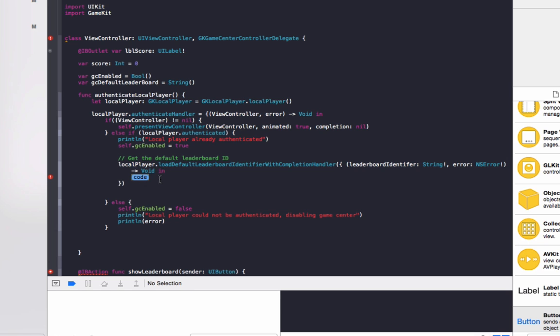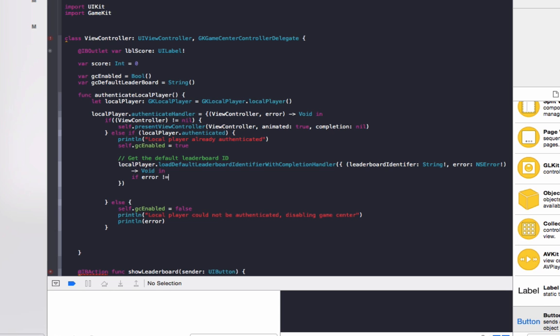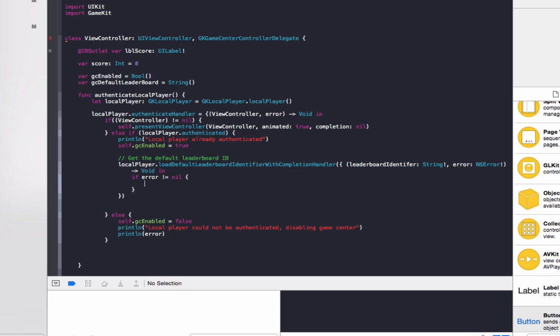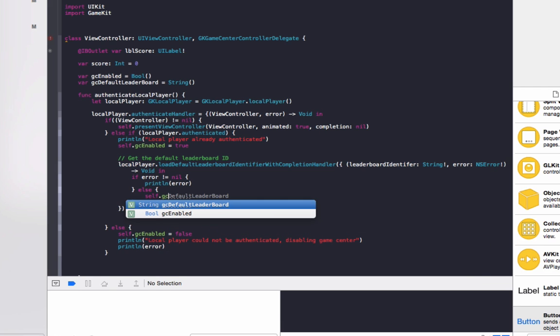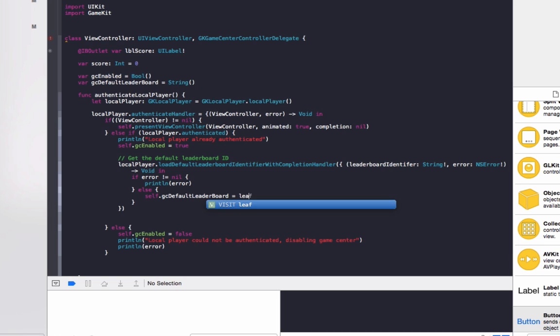Now then in the code here, we'll do if the error is not equal to nil, curly braces, println error, else, curly braces, self.gcDefaultLeaderboard equals leaderboardIdentifier. Just copy it from here.